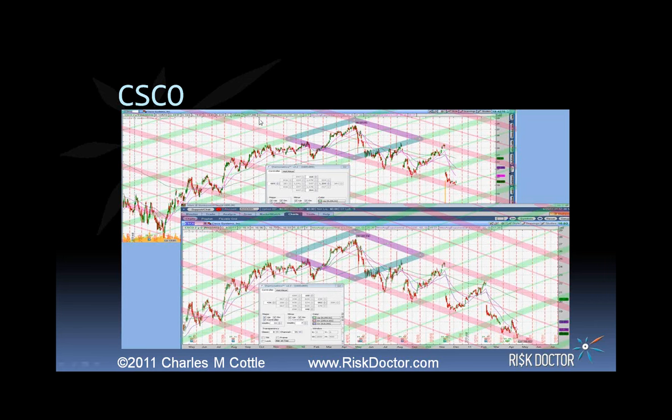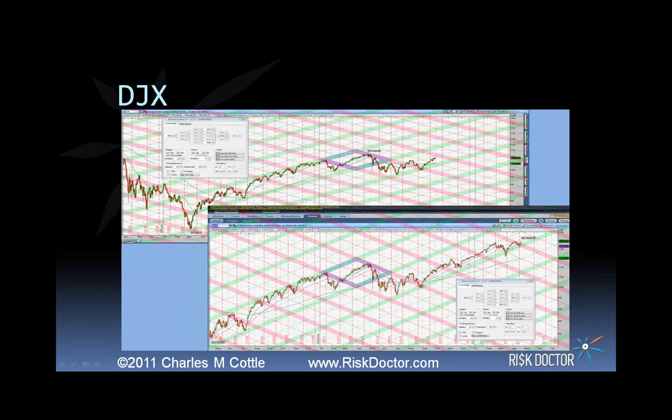Okay. DJX. Now I said before that there are times when a 1,000-point move is normal. Like when it hit here. What was this? This is May. Oh, this was the flash crash. But it wasn't surprising that it was down so much because it had room to move down there, and it would still have been bullish at the time. Is that the flash crash? I think it is. Yeah.